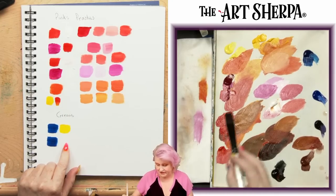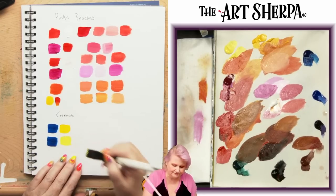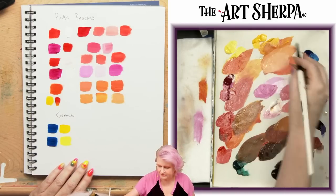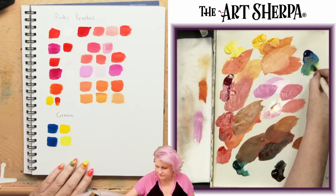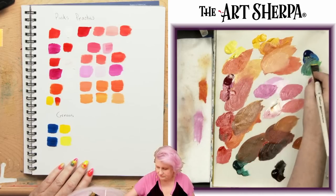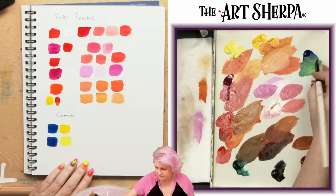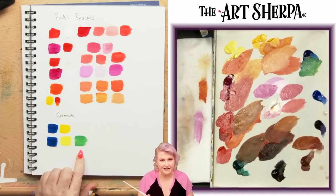Greens is going to be two pages, I can tell you that right now. Green is a deep, deep well. It is a multi-page thing. So if I take my lemon yellow and my phthalo blue, I'm going to get this middle green. I'm looking for my middle green. Right? It's kind of a bright green.